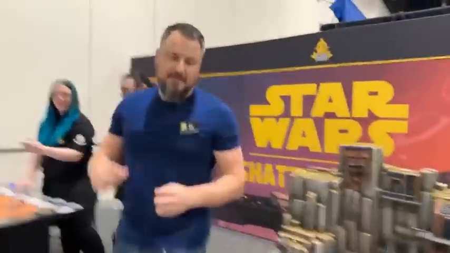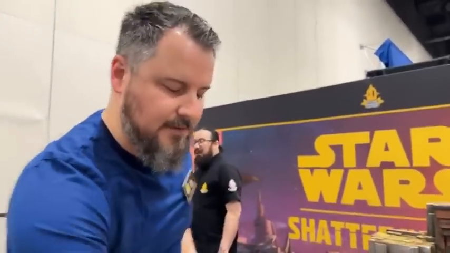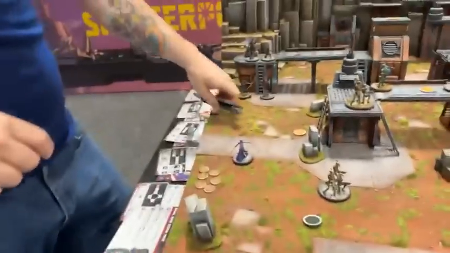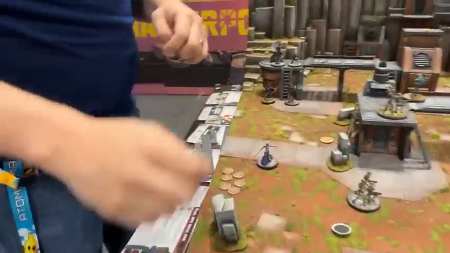We had a question about whether or not the hunker tokens get expended after you've used them. So hunker tokens get removed when a character gets engaged in melee, or at the start of the next activation. Okay. So they don't get expended when you use them right away. They do stay until you get engaged.